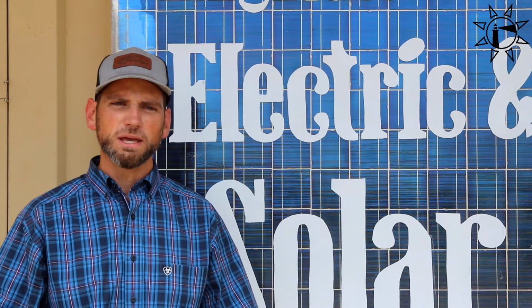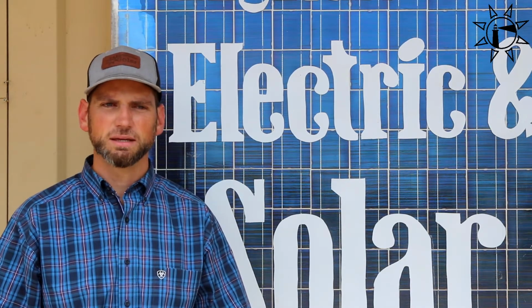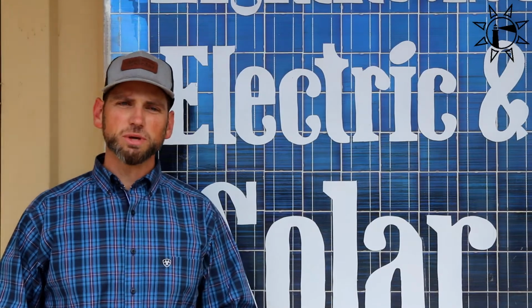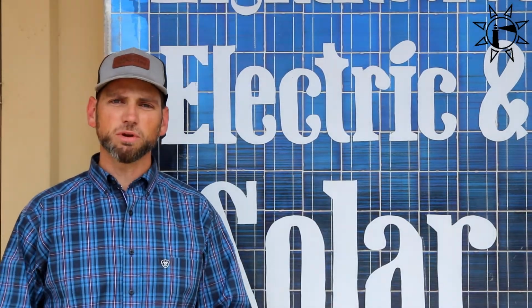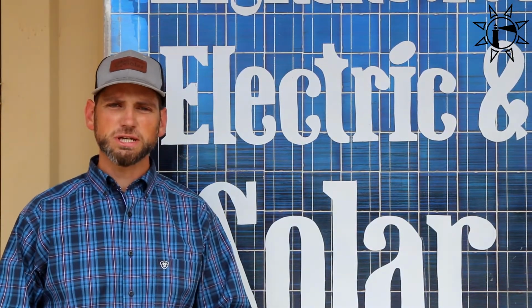Solar on any home is larger than any appliance purchase you can make, and so making sure that what you're buying is working is important. Of course, when you're making a real estate transaction, you know that you are making one of the larger purchases in your life, and so making sure that what you're purchasing is what you think it is is very important. And one of the things that we have found is that in the off-grid world specifically, a lot of times you don't quite understand what you're purchasing. And so bringing in an expert to help you understand what is there and what isn't there is very important.